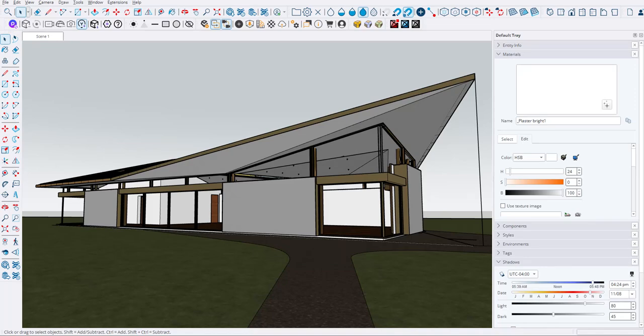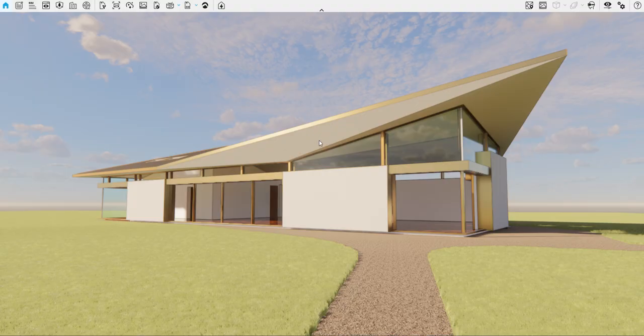Hey, here's a quick video to sort of help the renderings out a little bit. So let's say you're in SketchUp or Rhino, you have your model, and you already added the materials, you have a view that you kind of like. Open up Enscape, and it might look like this when you first get it.